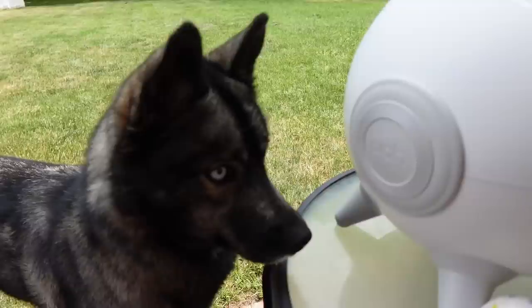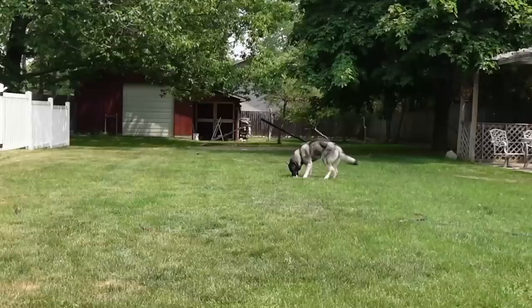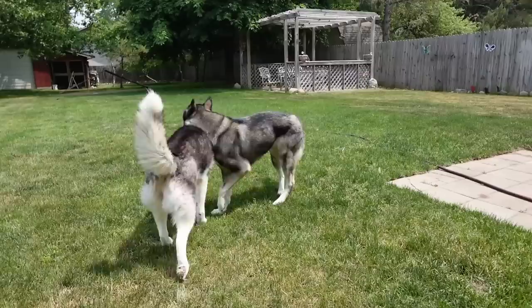What do you think? Think that ball's going to come out of there? Let's find out. That's a 10 foot launch. Are you going to do it? Oh my goodness, look at you. That's about as close as you're going to get. That's what I thought. Hey, that's better than not bringing it back at all. Good girl, Eleanor. Bring it here. Bring it. Okay, let's shoot the next one.